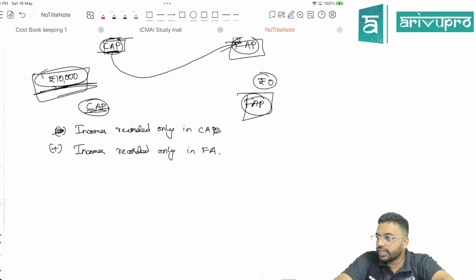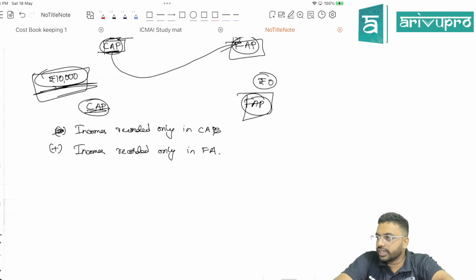The answer is no. We are trying to reach the financial profit, so whatever they have done, we should do the same. What have they done? They have done nothing. So you also do nothing. But you didn't do nothing; you gave a negative impact. You reduced your profit. So add it back and make sure you also do nothing. So add expenses recorded only in cost accounting.